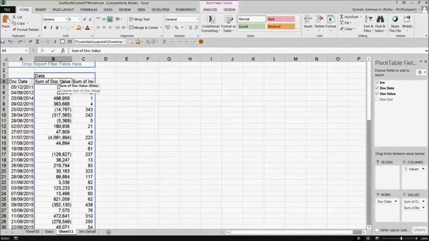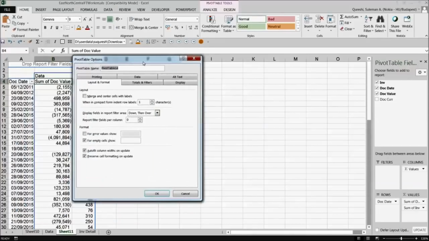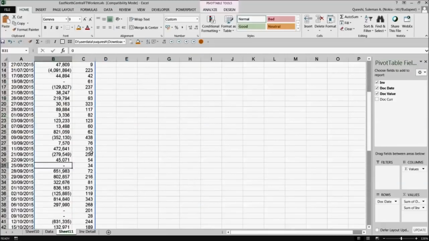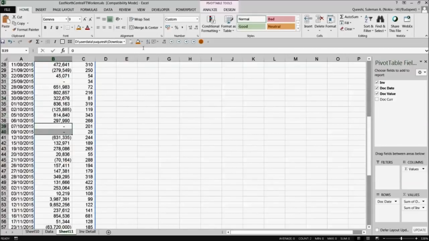So for this reason, I will simply select, I will go onto the pivot table options, and here we go. For empty cells, show, let's say for example, a dash, hyphen. I put a hyphen and I select OK. So every empty cell looks better now, rather than only being empty, it's a hyphen, showing that there is no information or no numbers over here. So it's a bit better format, I'll say, to show up.